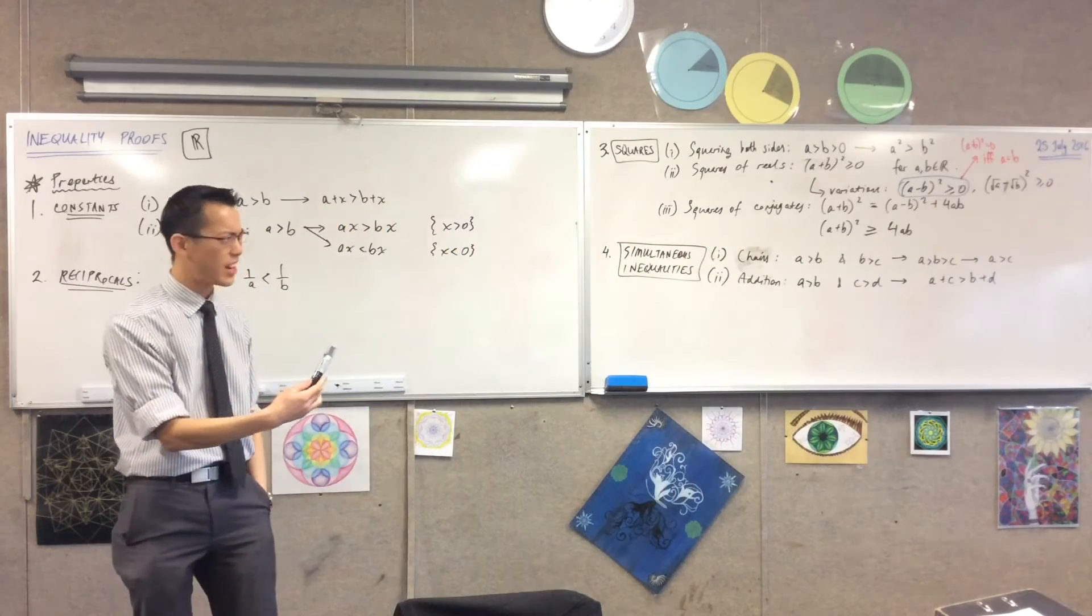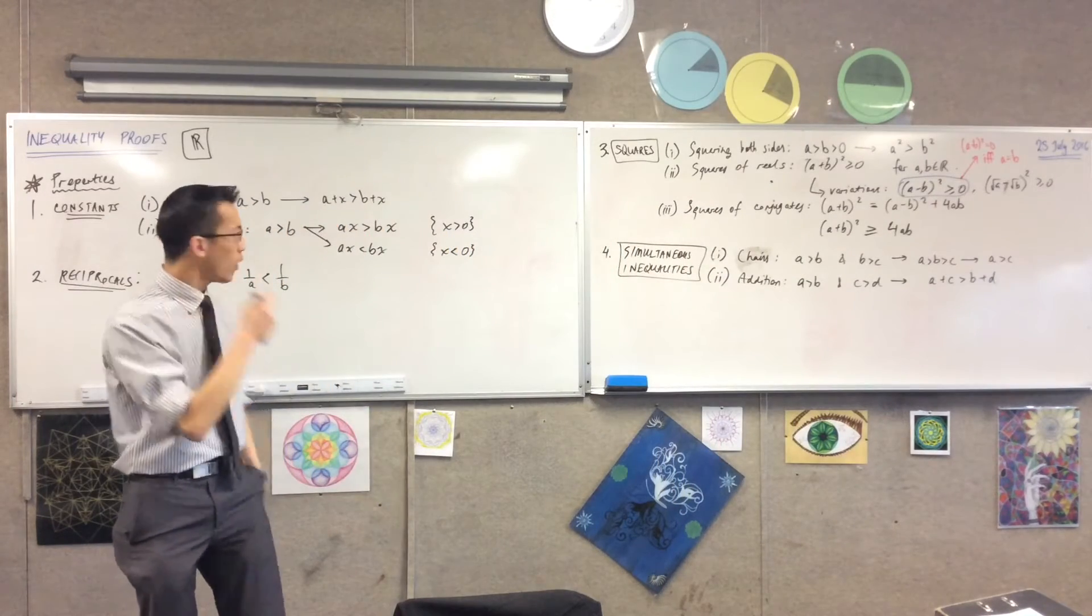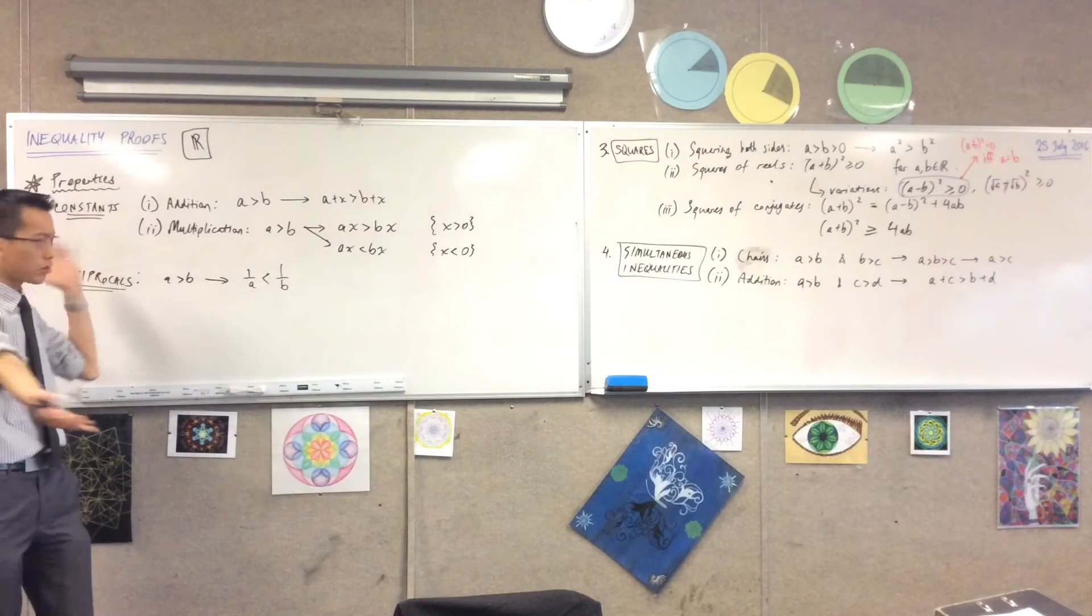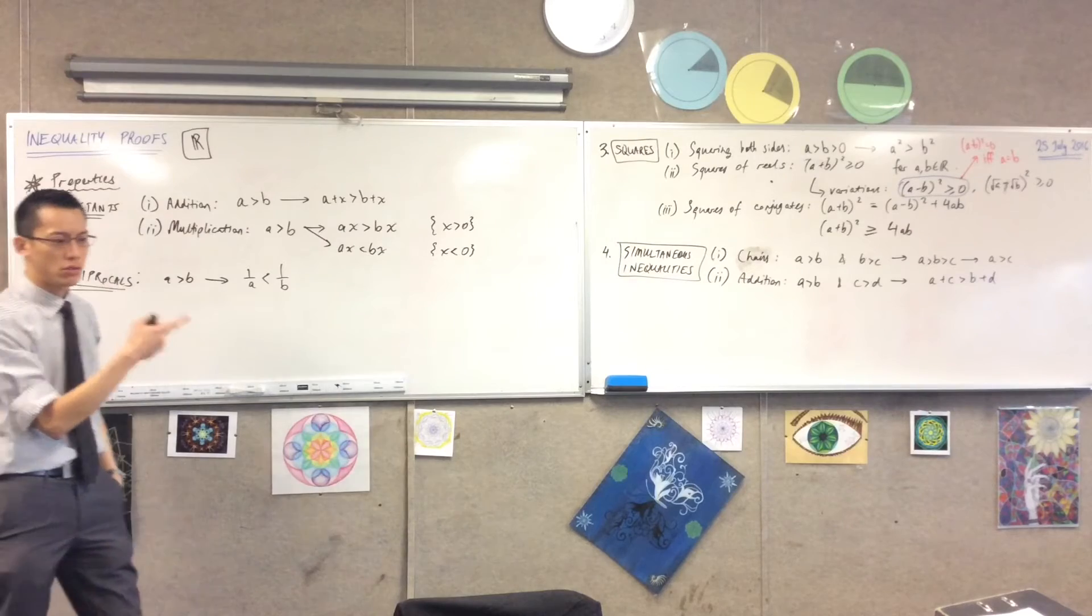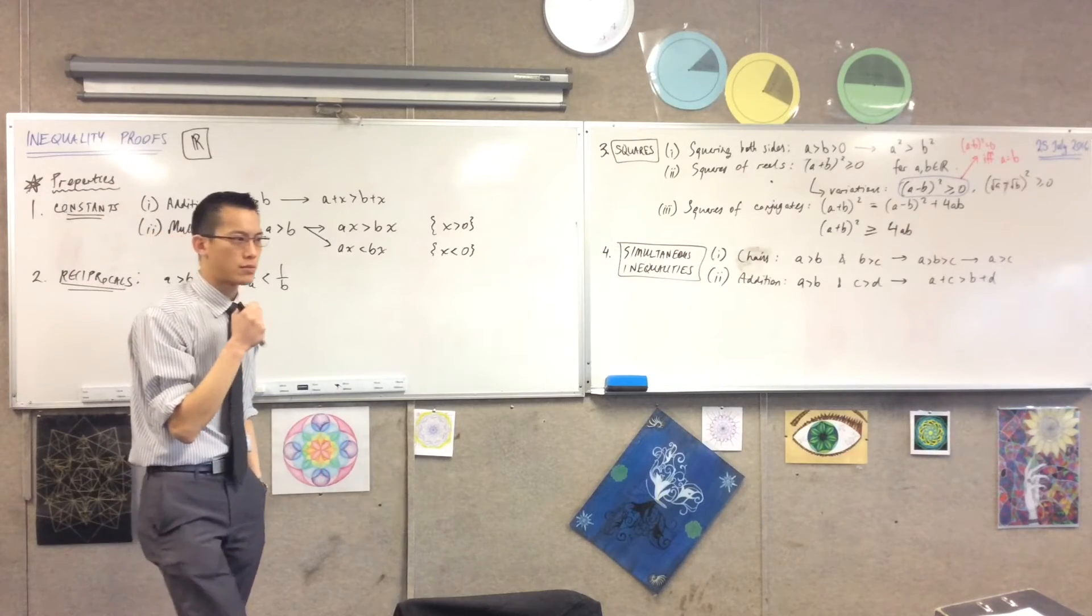I've got two small things, you add them together. Well, it makes sense that the two big things will be bigger than the two small things. But how would you prove it? How would you prove it? Like, that's the intuition that tells you, yeah, it looks reasonable. But what's on the board? Because look, you now have all of these tools and properties at your disposal. What could you use to prove this result?